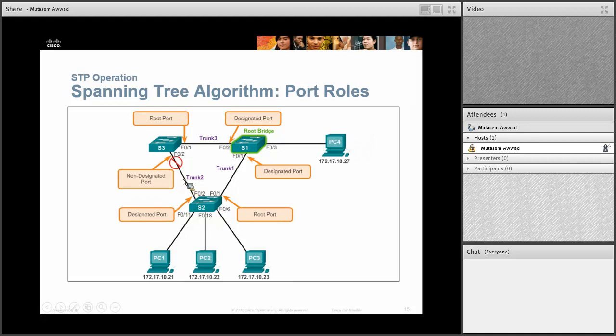When they negotiate, this turns out to be the one port that is going to be designated, and the other one is non-designated. And by the way, it doesn't matter if he's designated. He sends out the data, it's going to get blocked here anyway. Okay, so just a quick review.